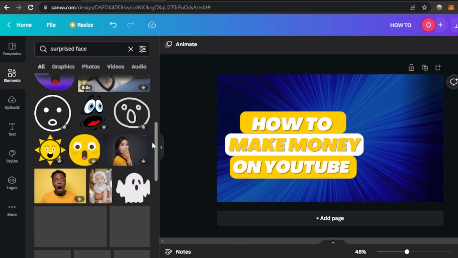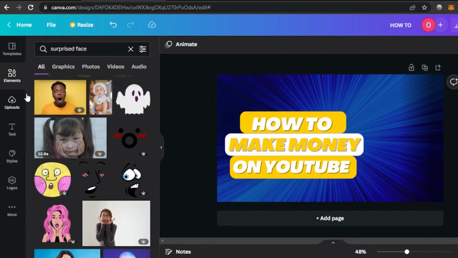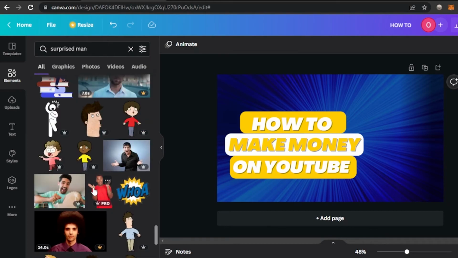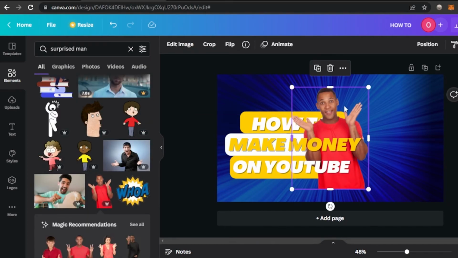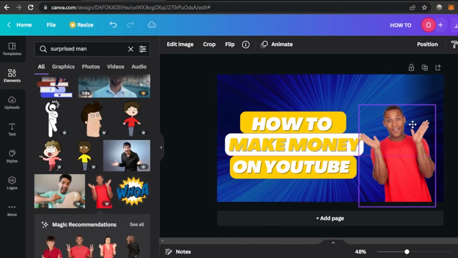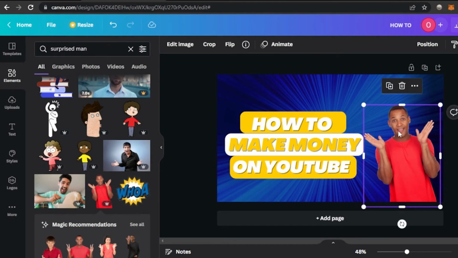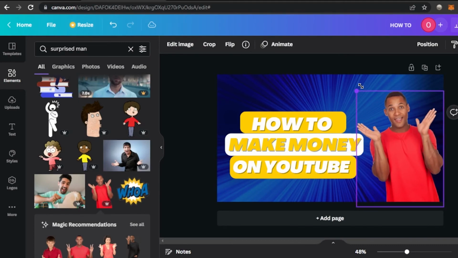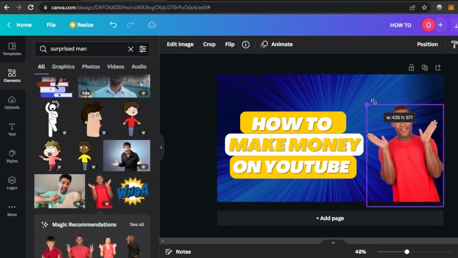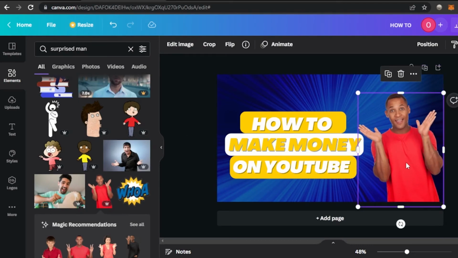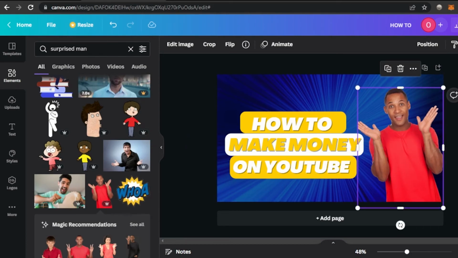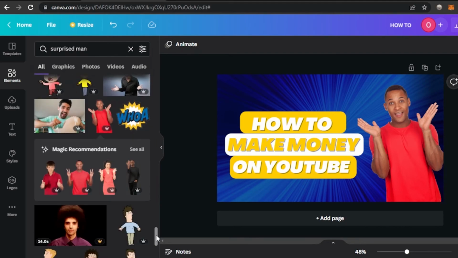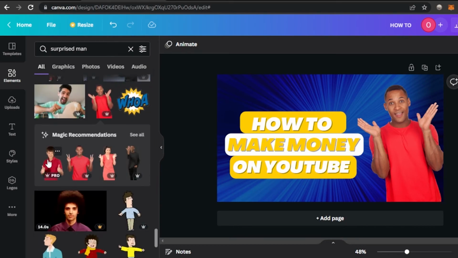Okay, so we have these different elements like this. This is a photo. Okay, we have this. So we have this person right here. Oh, there is a background removed already. So I can just add this person and I think my thumbnail will be ready. So you can of course adjust the size for the person according to you. I'm just going to add him right here. Perfect. So we can add this person to create a thumbnail, or we can search for different images, like this.